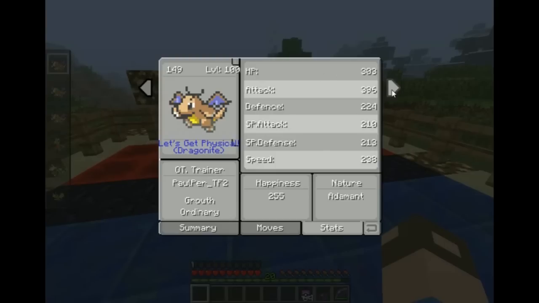The official final stats for my EV trained Dragonite is 303 HP. Just double check with that. 396 attack. Oh my god. That's literally 4 away from being 400. 224 defense, 210 special attack, 213 special defense, and 238 speed.